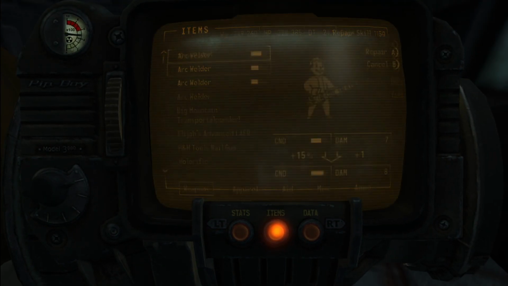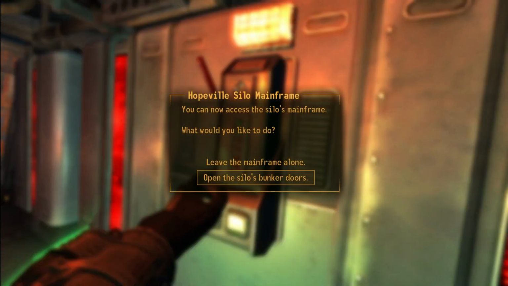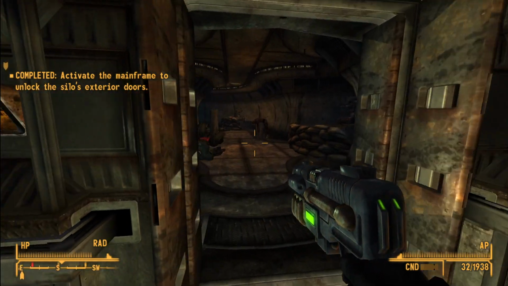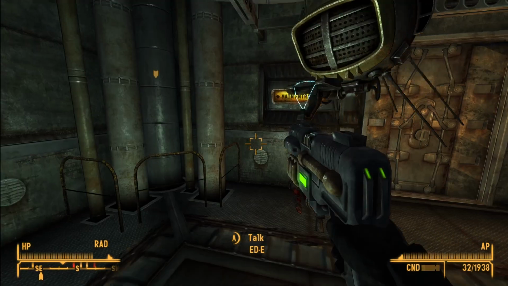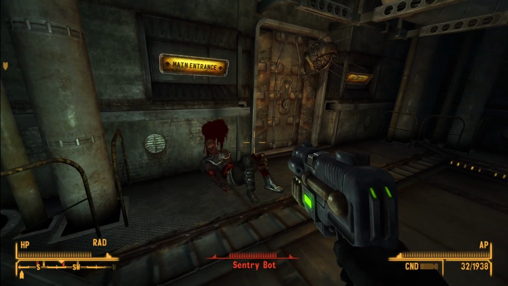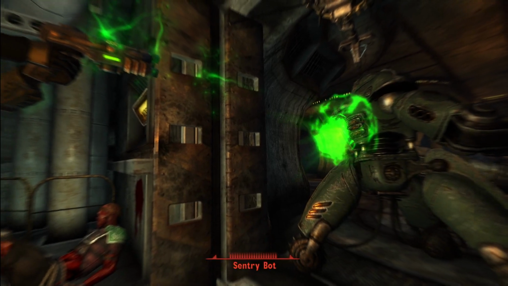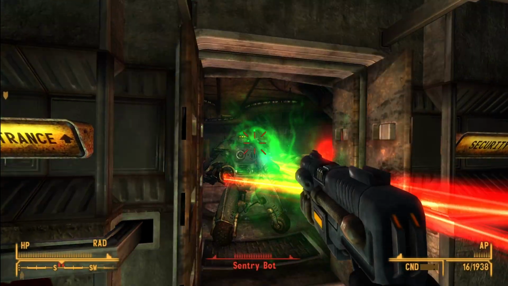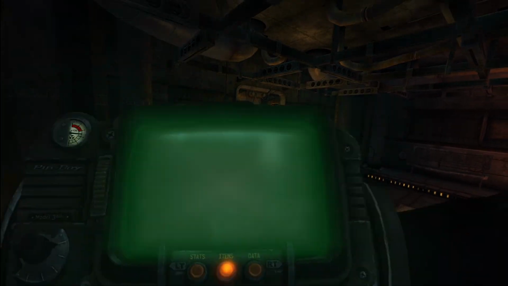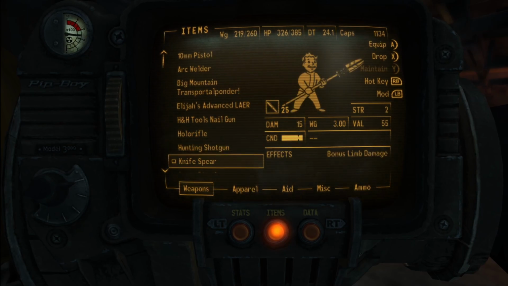So we got 3 arc welders now. We can't open that. Open cell is fine. Eddie, brother. Right? Happening? I genuinely have no idea what the fuck's happening.